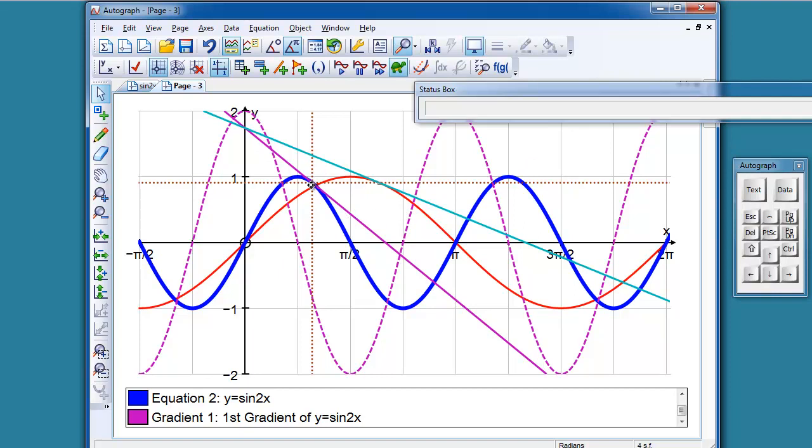So the gradient of the tangent at this point is, let's just remind ourselves, negative 0.83. And if I take this point down to here, that will indeed correspond to that point there. So this is representing the value on the first derivative function. This is representing the same value of y at the two functions.